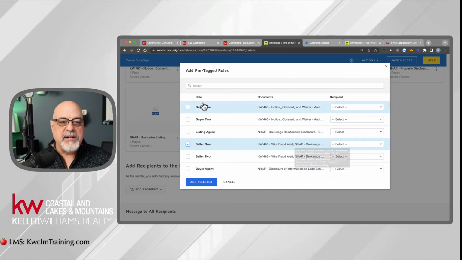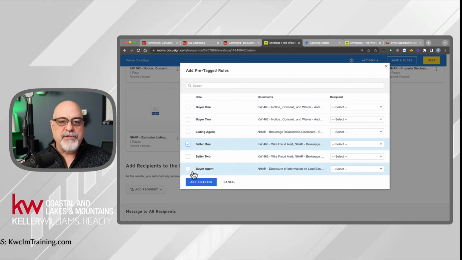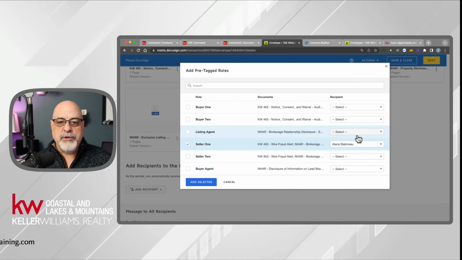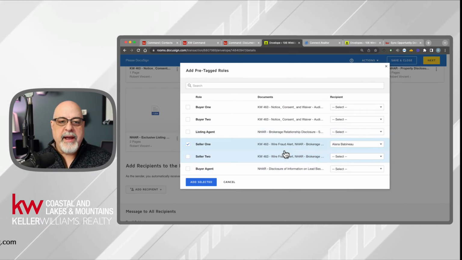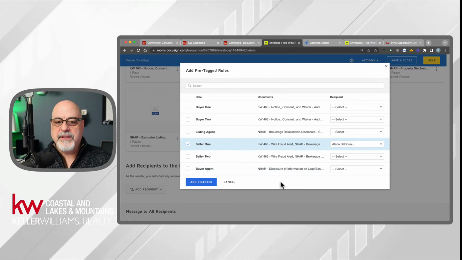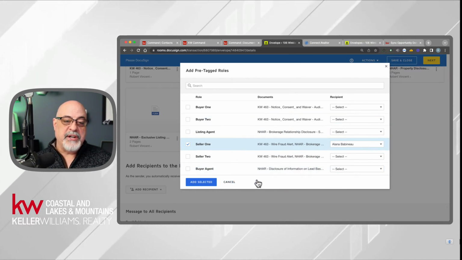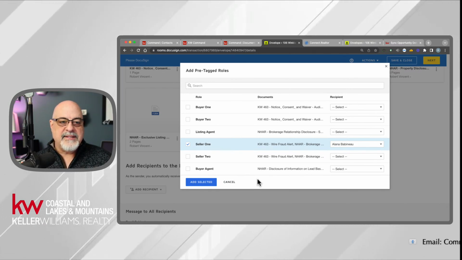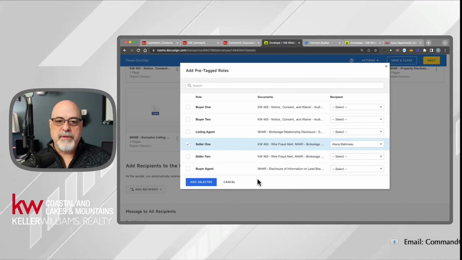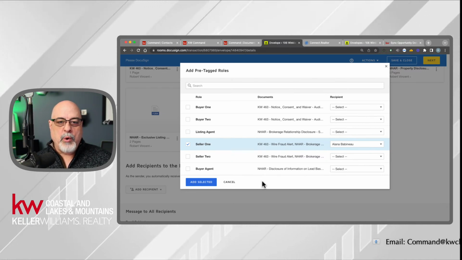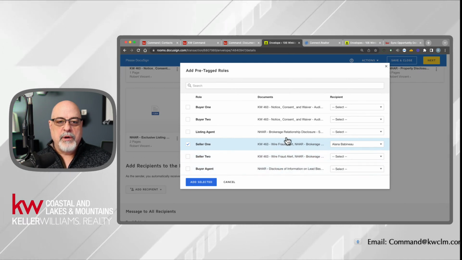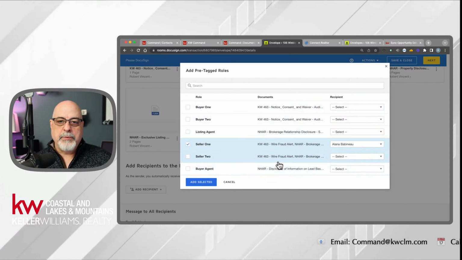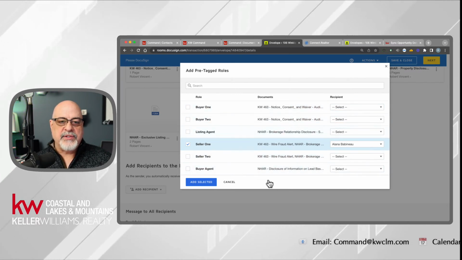So you'll have to pay attention to make sure that all of seller one's roles on all of the documents are assigned to the correct person. That way, when you do this, you're not missing anything. Now, this one in particular, I've noticed a little bit of a glitch this morning. I added 6 documents to this envelope, but I'm only seeing 1, 2, 3, 4 in this list, and I'm not able to scroll down any further to access the others.